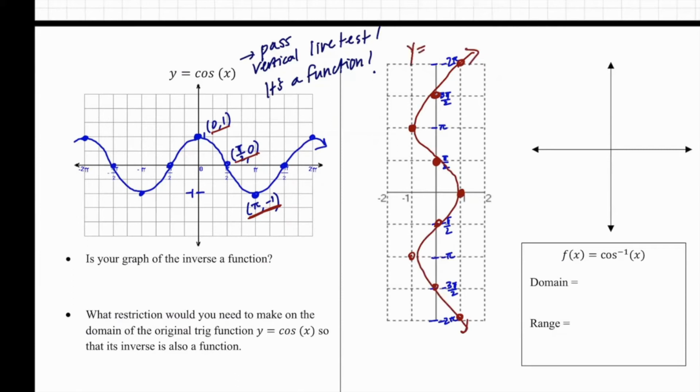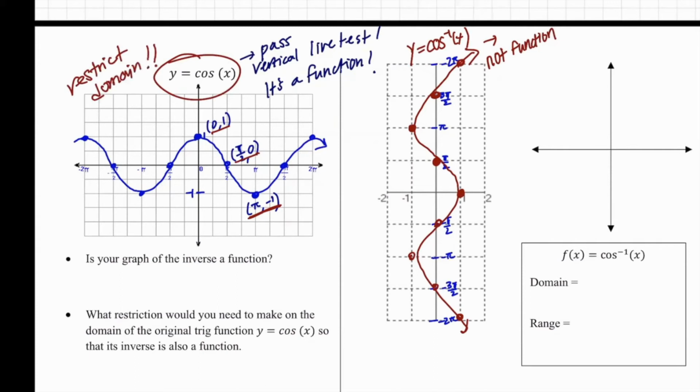Now this inverse cosine graph, again, does not pass the vertical line test. It is not a function. Therefore, we have to restrict the domain on the cosine graph. Same step. How do we restrict the domain? Well, first, you have to have first quadrant angles, that's from 0 to pi over 2. That's always a must. You must have angles from 0 to pi over 2 when you restrict the domain. That's the rule. And then we must have all the outputs from -1 to +1.